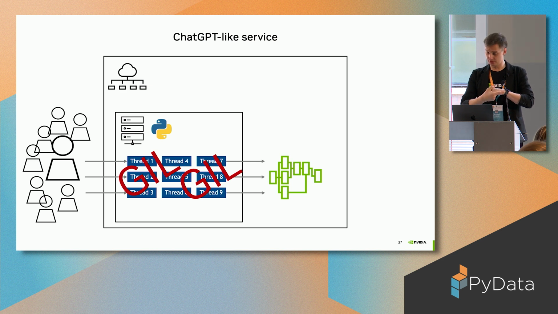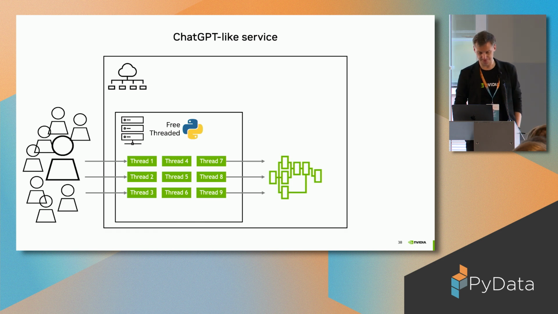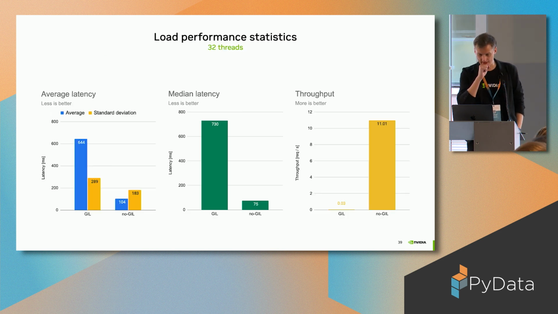What we could do then here is to build this HTTP server in a 3-threaded Python. So something like this. In this situation, threads run in parallel, and everything should run smoothly. And the fact is that it did. We also ran the numbers. I actually ran it in two setups. The first one used 32 threads for the HTTP server, and the second one used 8 threads.